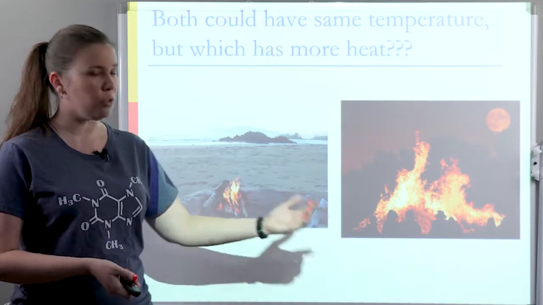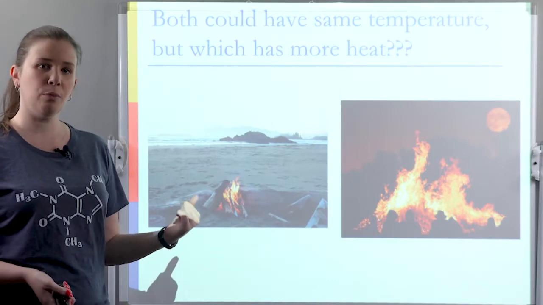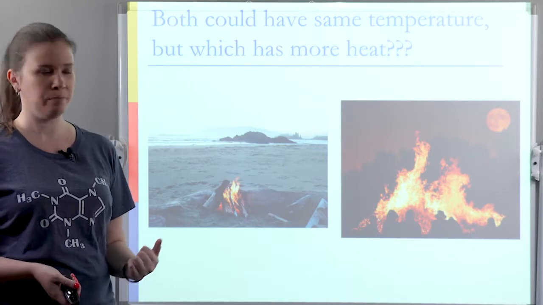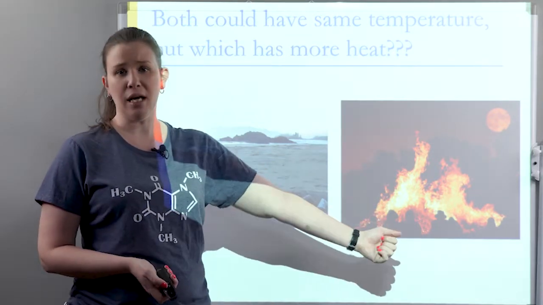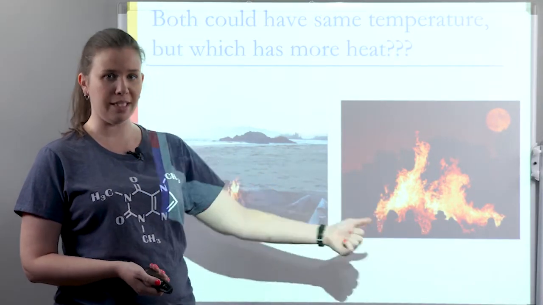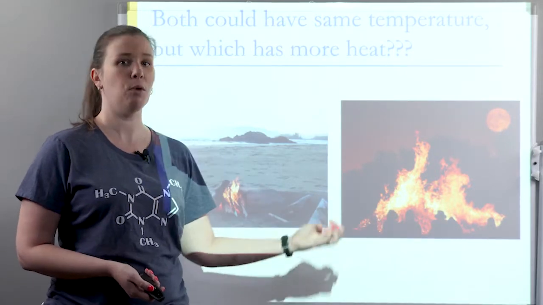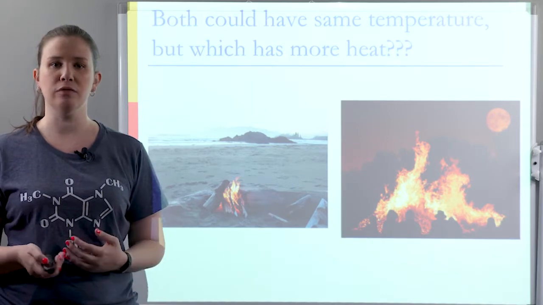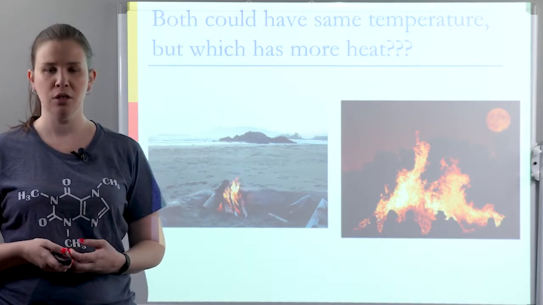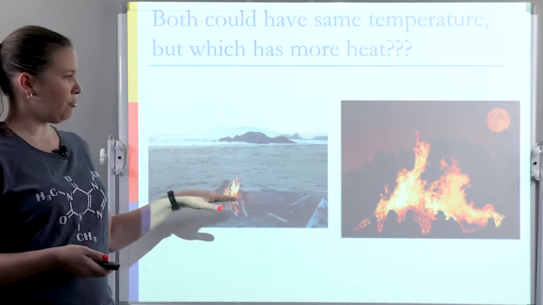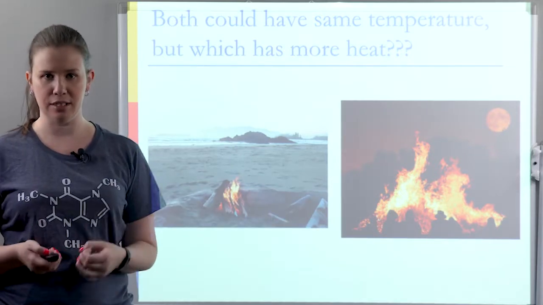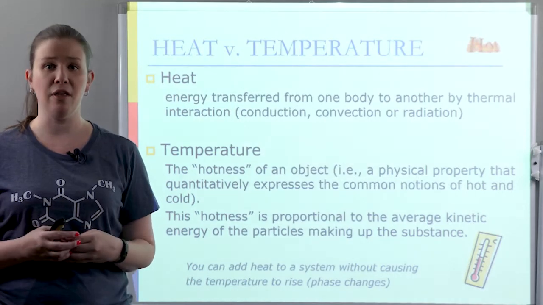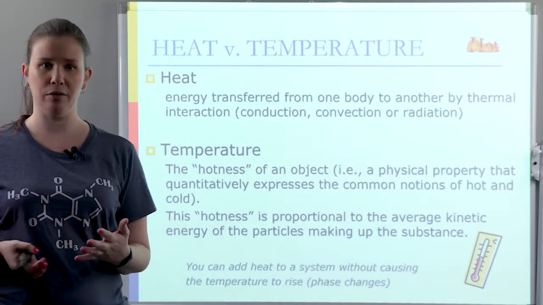And since both flames are the same color, we can see that they're burning at about the same temperature, or average kinetic energy. But because bonfire B has much more fuel and is much larger in size, has more mass being burnt, it's going to emit more heat. So heat is more of a total energy emitted, whereas the temperature is the average kinetic energy of the particles inside. So heat versus temperature, they're not the same thing, and they have completely different units to compare them.